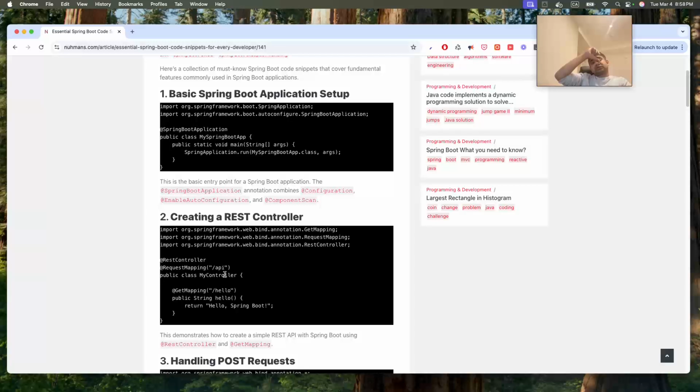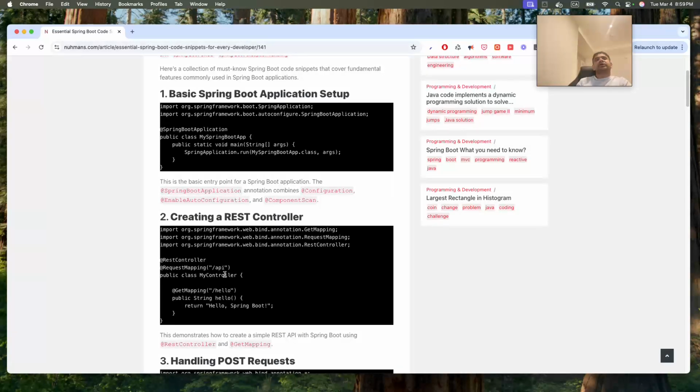That's the usual way of doing that, and we will use @RestController and @RequestMapping. Instead of RestController, you can use Controller also. In coming videos we will discuss that also, what exactly the difference between RestController and Controller is. That's also an important thing.